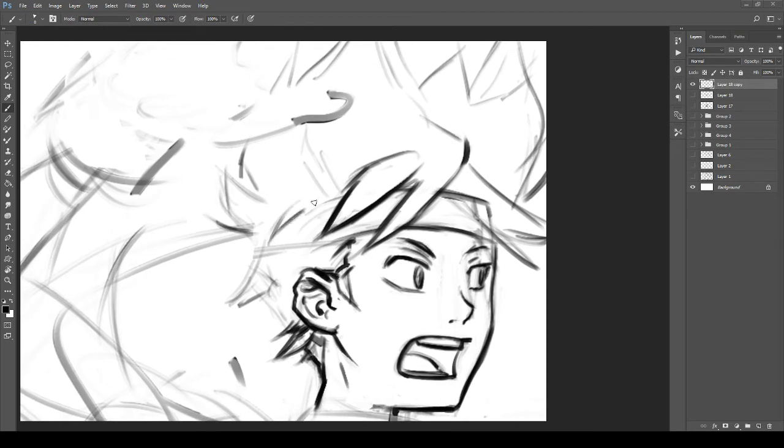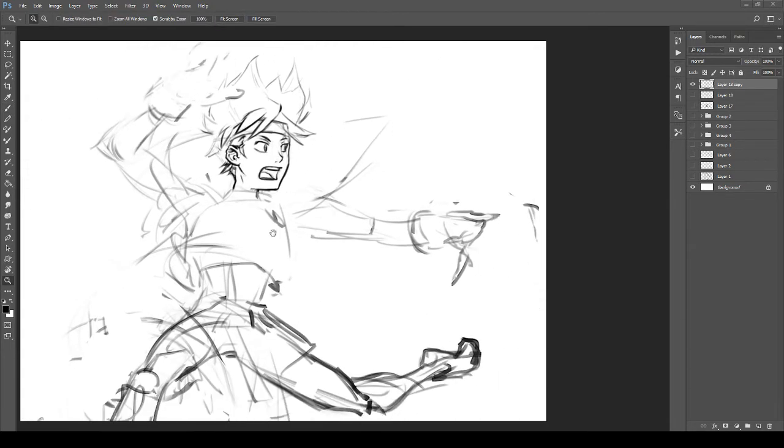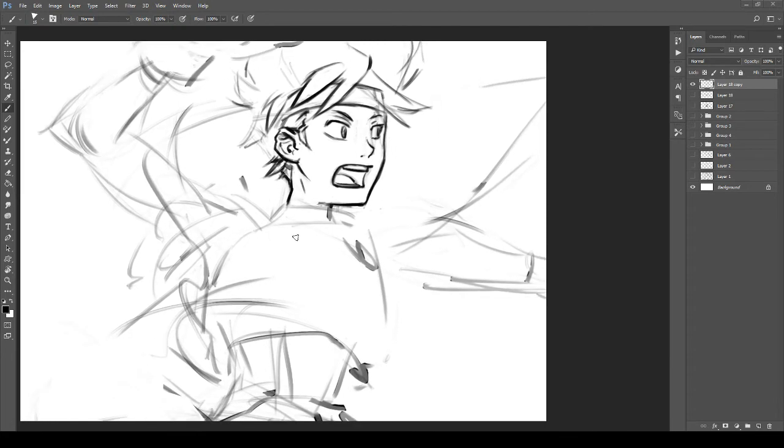Let's see, I don't want to draw the back of the bandana, so I'm just going to hide it. Good to shun realism. In this case, let's draw the rest of the body though. I should have done that earlier instead of getting into the face. There's a lot of elements here that need to be taken care of.